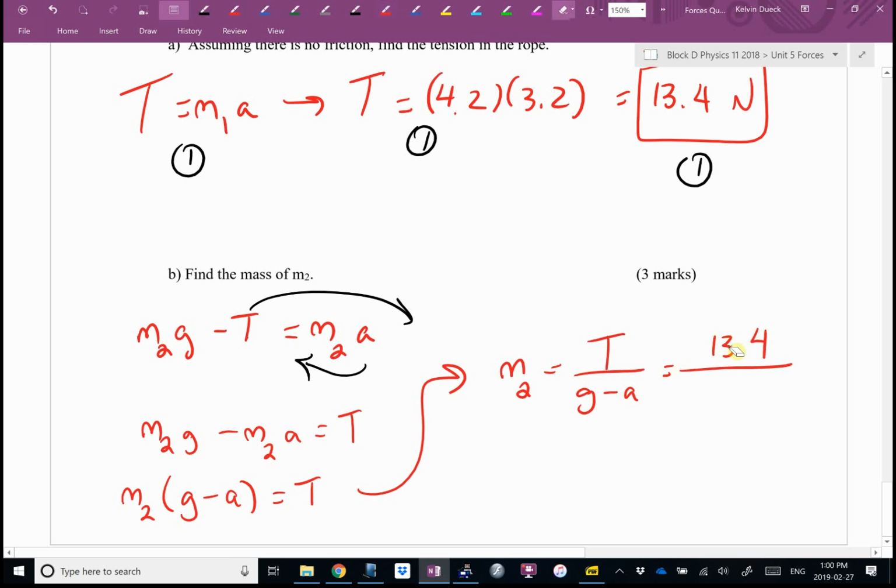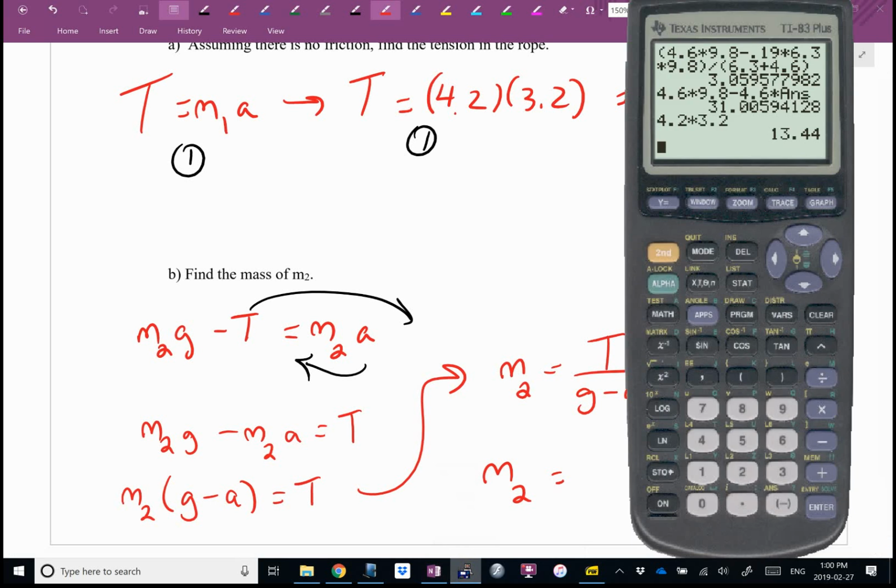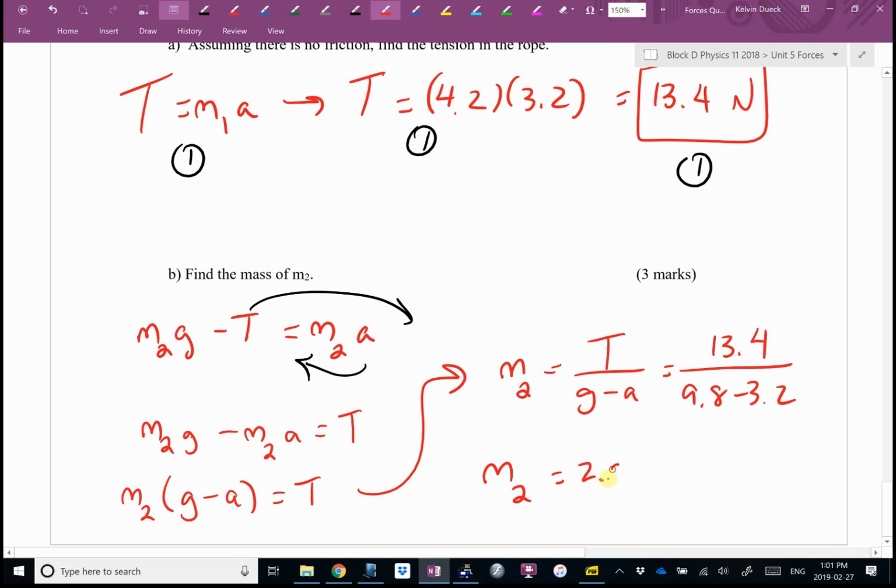I'm going to write 13.4, and I'm going to use my answer button, and it's going to be 9.8 minus 3.2. Oh, this is so cool. Divided by 9.8 minus 3.2. Get a mass of 2.04. And mass is measured in kilograms.